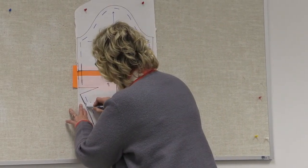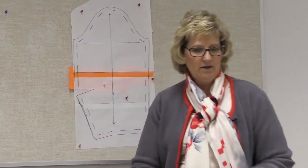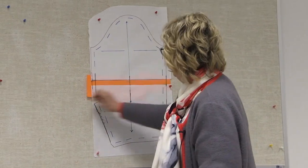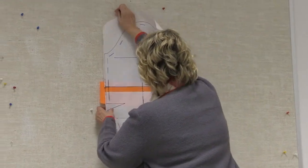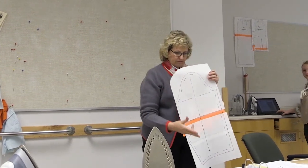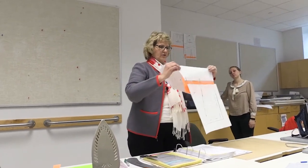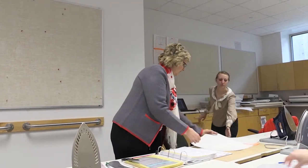And then I'm going to slash out the old line so I don't get confused. And I'm going to tape it some more because I love tape. It just makes everything better. All right, so there is number 3. There's your sleeve. Any questions on that one? You want us to do these on separate pieces? No, you can do this on one. When I put it in my book, this is what I wanted to focus on, so I just folded this down and put it in, because it doesn't fit. All right, there we go.